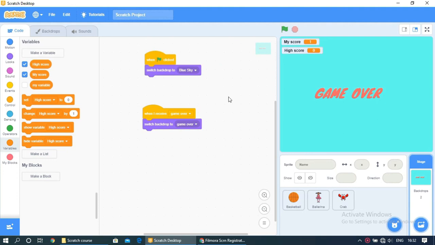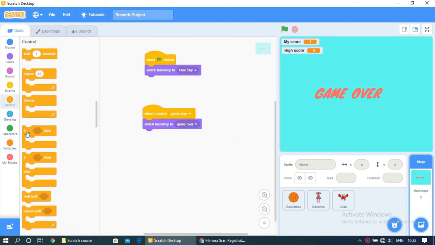You want the high score to update by our present score. For that, we need to create some condition like if my score is greater than high score.